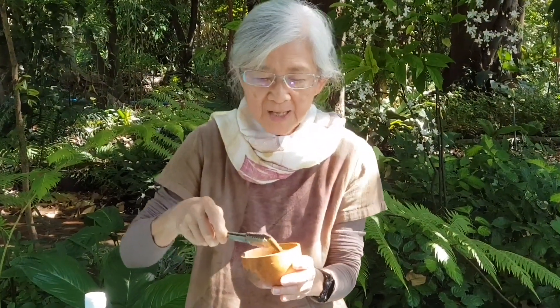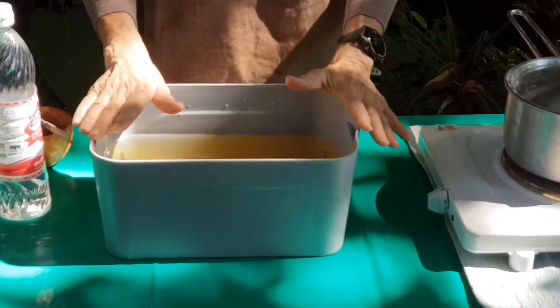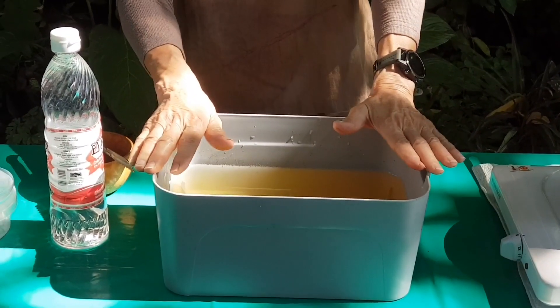This depends on how you play your mordant modifier. A modifier is a medium used for changing pigment color, which will be attached to fabric. Rusty iron water works well as a modifier — it is easy to make. Just drop rusty nails or metals in water and wait a few days until it gets rusty yellow water.